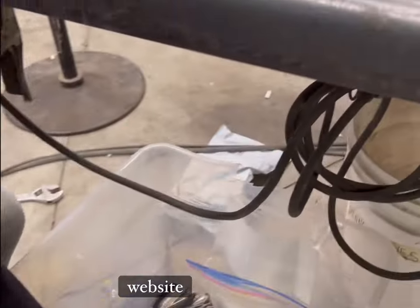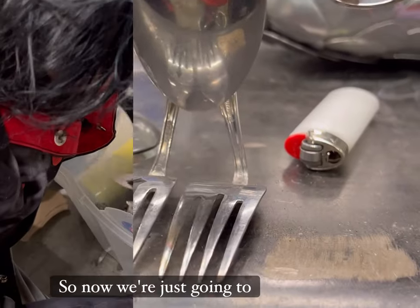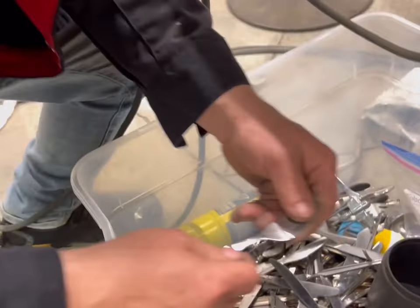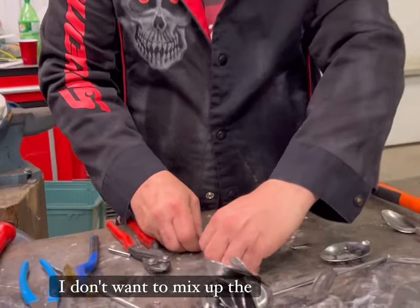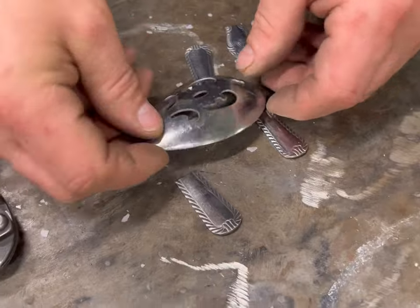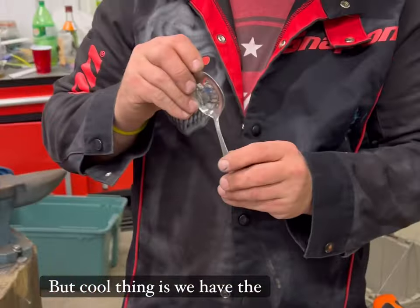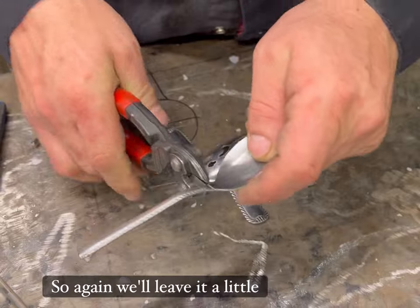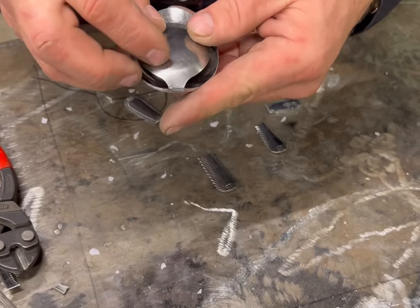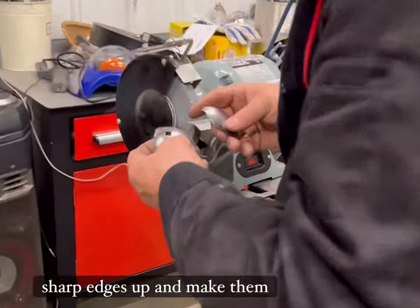Oh, a ring — we've got rings on our website. Look at this, a Zen Frog that I was doing. So now we get the fork. There's even a fork in there. There's the tail. So now I'm going to lay this out — I don't want to mix up the legs. There's the body, the head, the tail. Now we just got to find the belly. The cool thing is we have the other half of the spoon. I think I'm going to use this one — yeah, this one looks better. We'll leave it a little long since we're going to have to grind it anyway. There's the belly. Now we're going to head over to the grinder and clean these sharp edges up and make them nice and round.